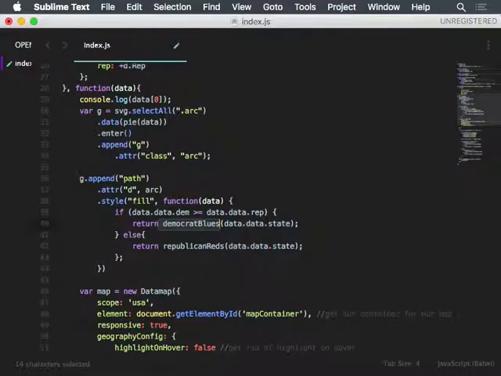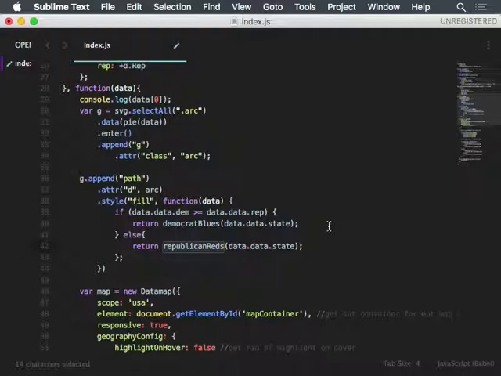Okay, I skipped this part. Oops. So what this is doing is it's calling this function Democrat blues and Republican reds. Those are these things called ordinals. And in D3, they are basically color sets that you can make yourself. You can put whatever colors you want in there.